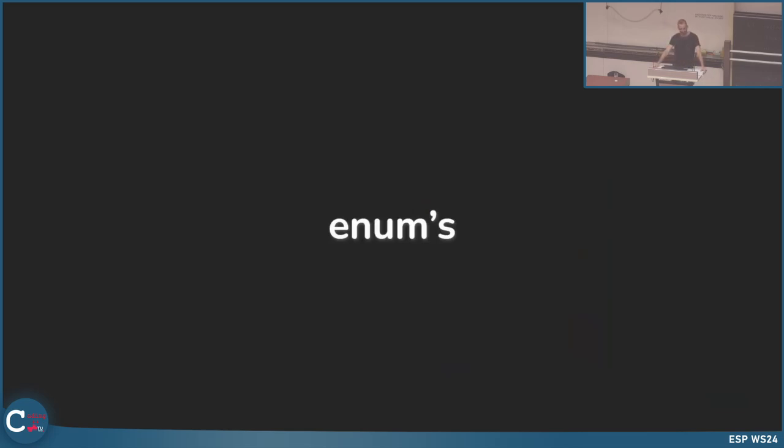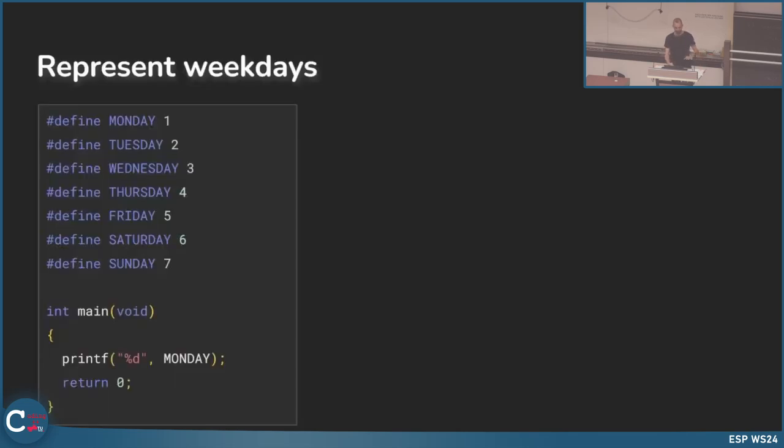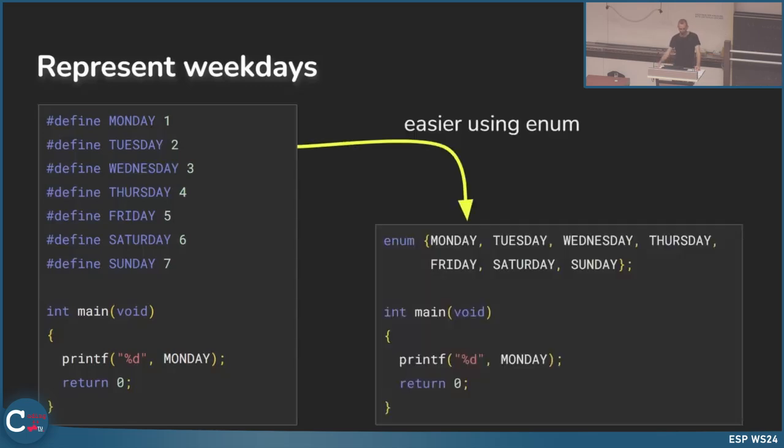Enums are a bit similar to constants. Let's say we have a bunch of constants, or in this case, we want to define our weekdays. What I could do is define Monday, Tuesday, Wednesday, because I want to write it like this in my program, but this is a lot to write and does not look very interesting.